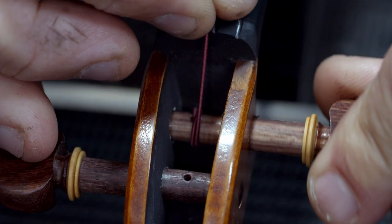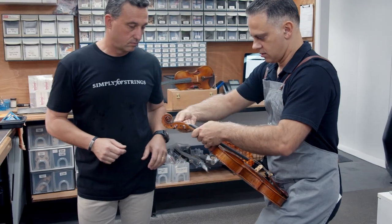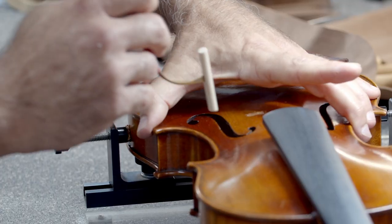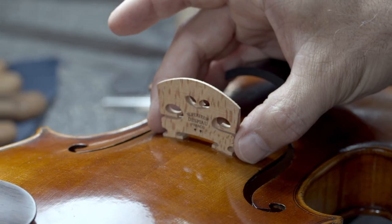We recommend choosing a professionally set up instrument from day one to ensure it has an open pleasant sound and that all of its parts work the way they should. A string instrument actually has over 90 parts and the bow has 27. These parts all require adjustment prior to going home with your family. Without a professional set up, some vital parts of the instrument such as the pegs, nut, sound post and bridge may be ignored, which can make them unplayable. A poorly or non-adjusted and inspected instrument is very likely to increase ongoing costs and potentially result in poor technique.